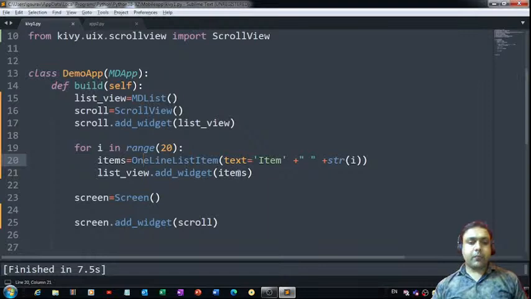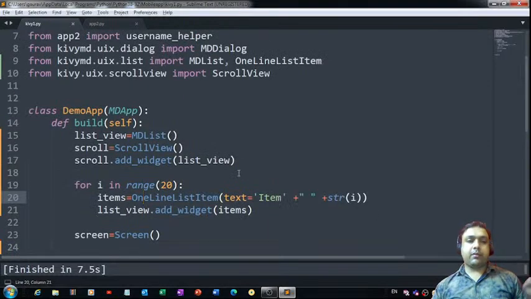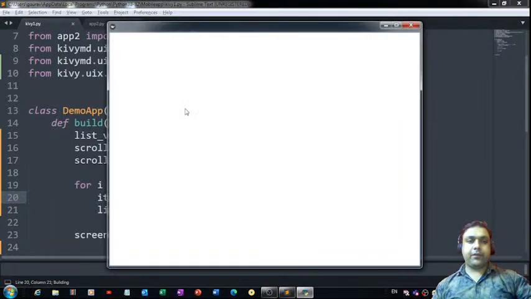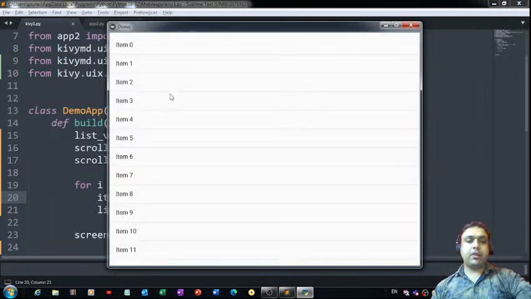Okay, in case you want to have two things in one list. Right now, there are 20 different lists which you are able to see on this mobile screen's window, right? There is only one text present in each list.